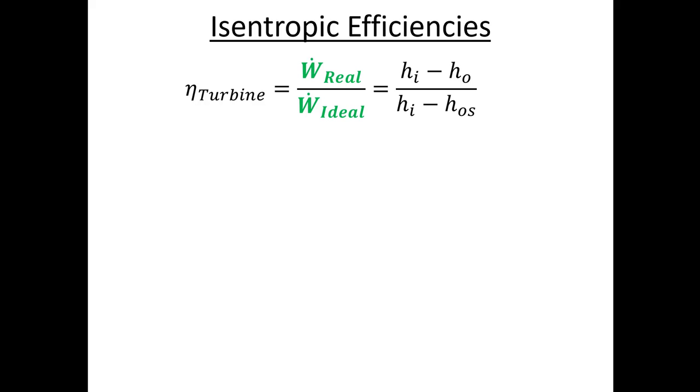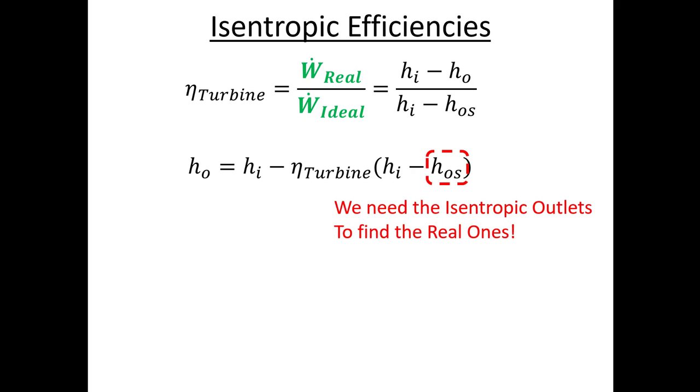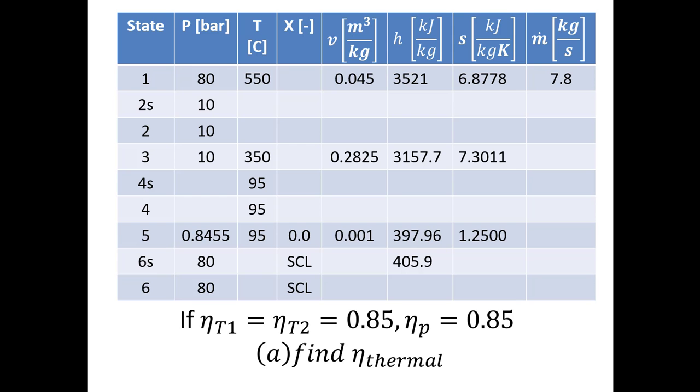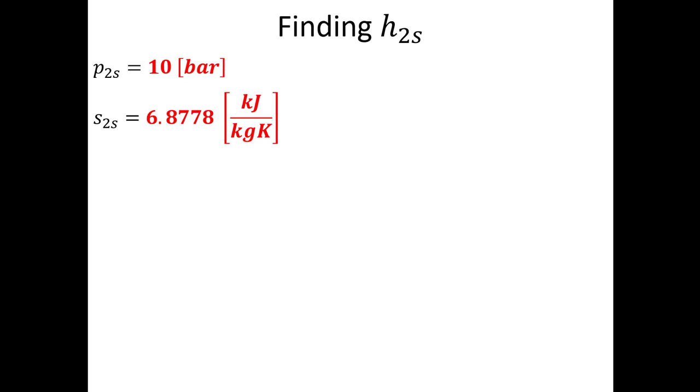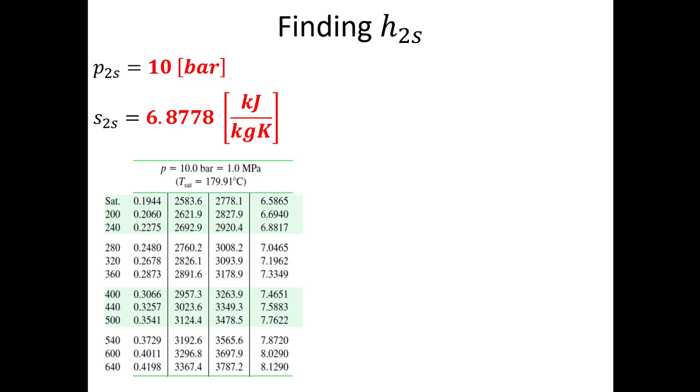We talked about this last time, but we can find our isentropic efficiencies. For the turbine, we have the real power over the ideal power, right? So I can get an expression for the specific enthalpy at the real outlet of the turbine, right? But in order to do this, now I need to know the enthalpy at the ideal turbine outlet. So I know that when I get to state 2s, my specific entropy has to be constant because this is an isentropic process. Right? So now if I have state 2s, I can find h on my tables, right?